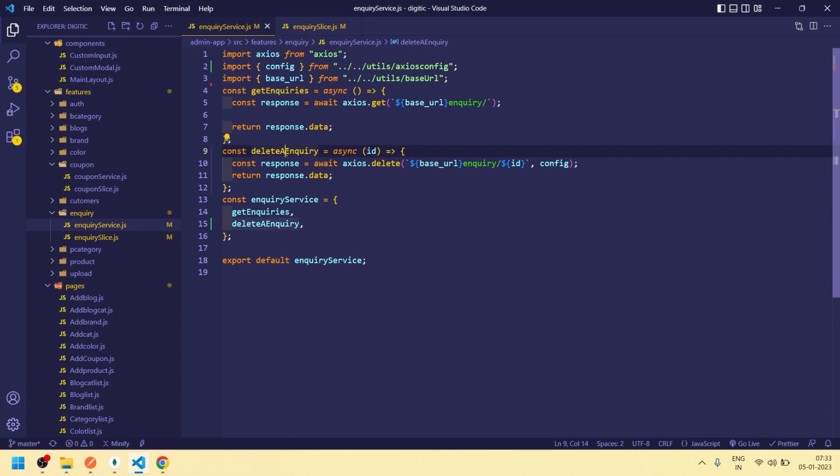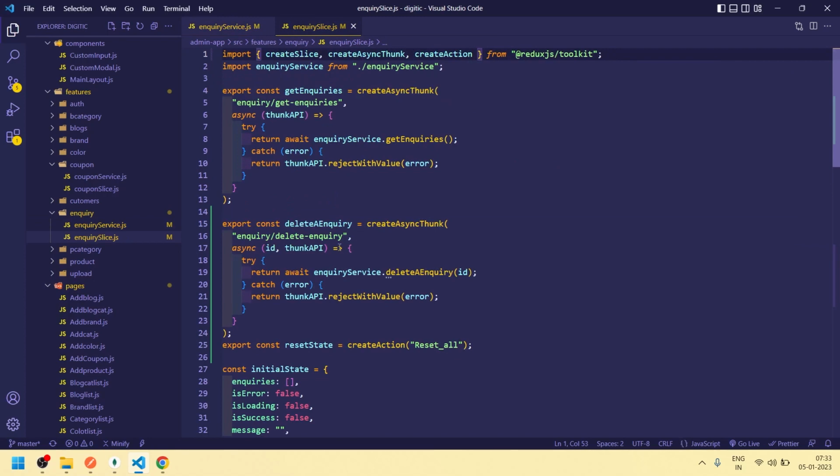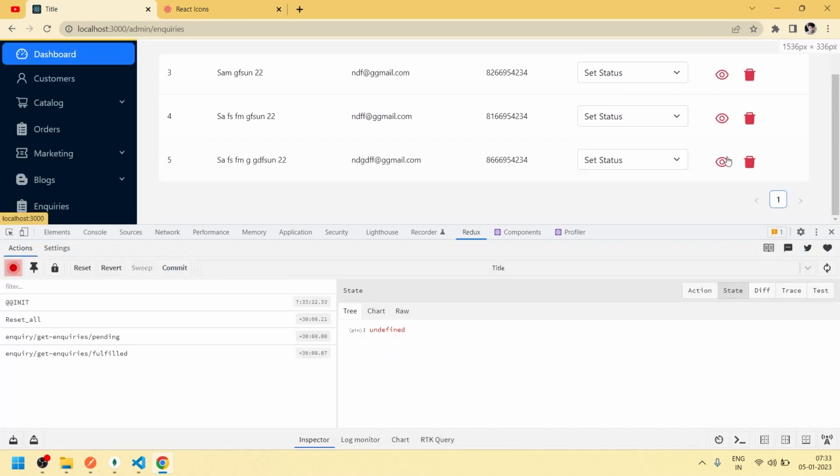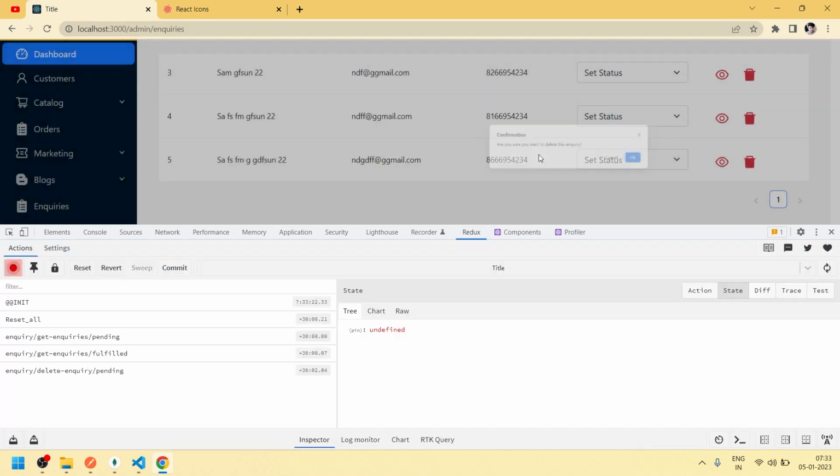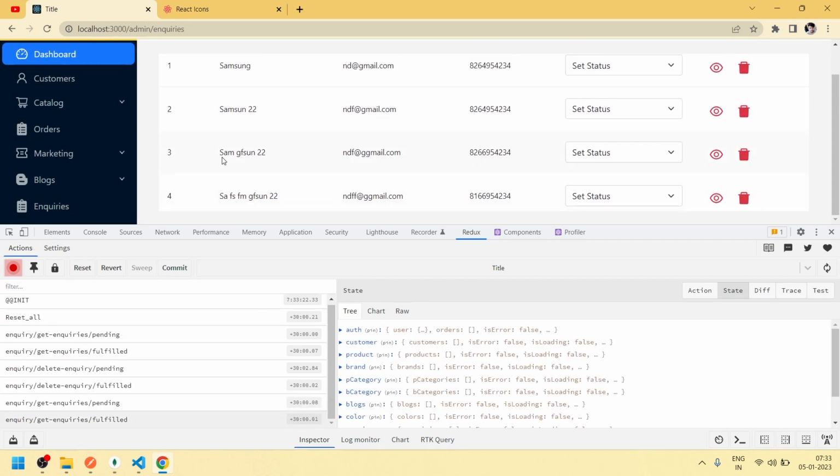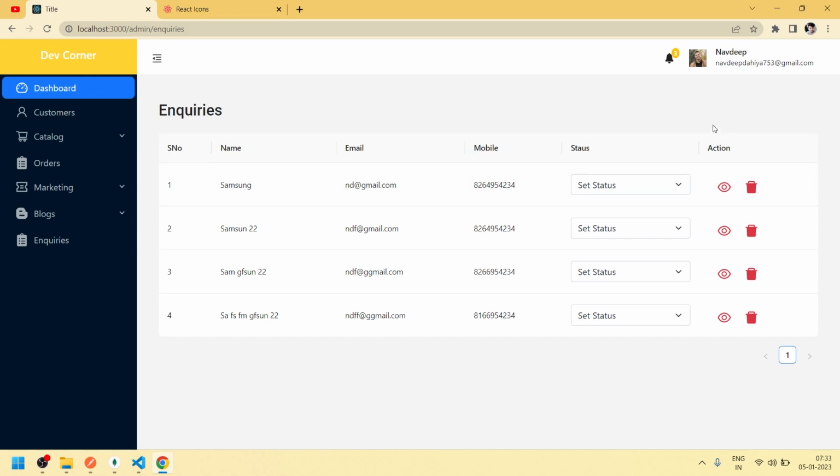Okay, this one will be delete inquiry, and okay, delete inquiry. Now if I try to delete, okay, so now here we are only getting 4. Okay, so delete functionality is done.